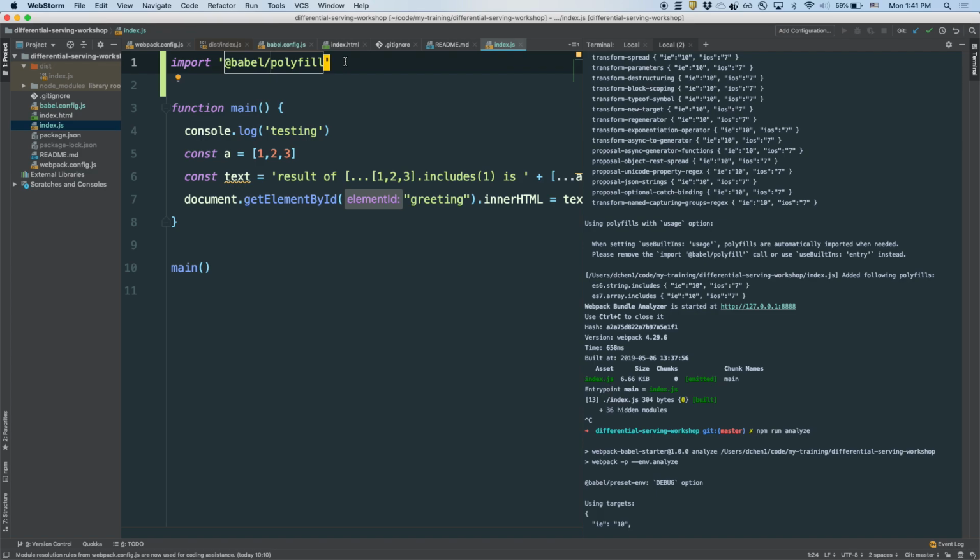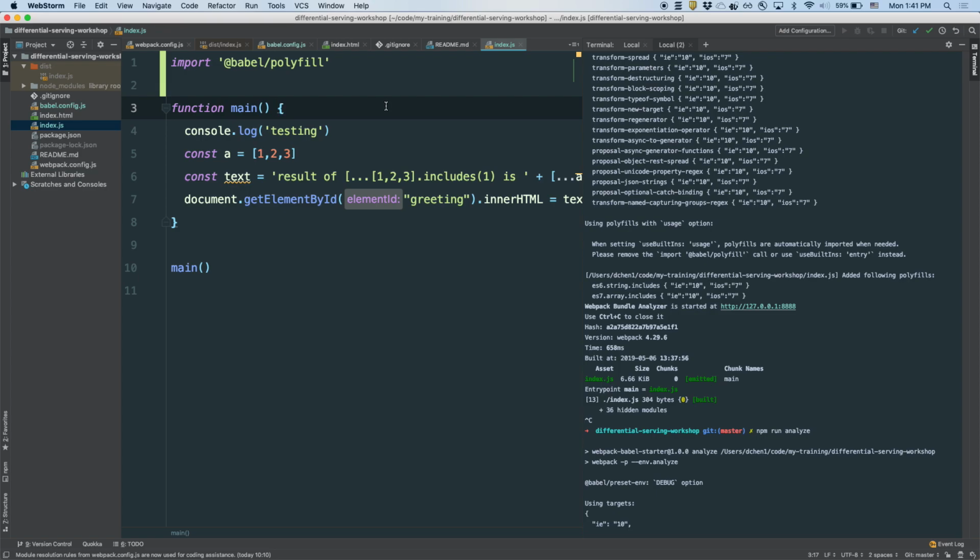But what it does is it can differentiate the different browsers, which we are looking into later, because currently we are only targeting IE. We are not using differential serving yet. Tony, for introduction, are you using the usage option or, for P2P, which option? Currently, we're using entry.